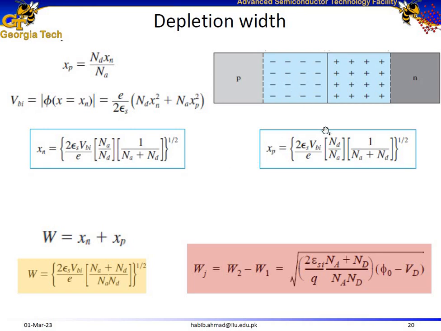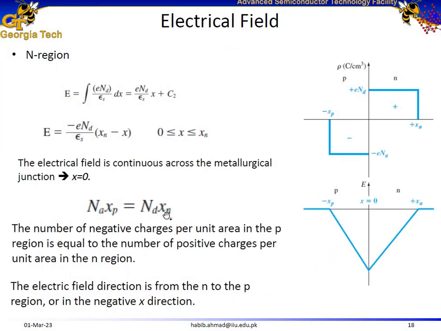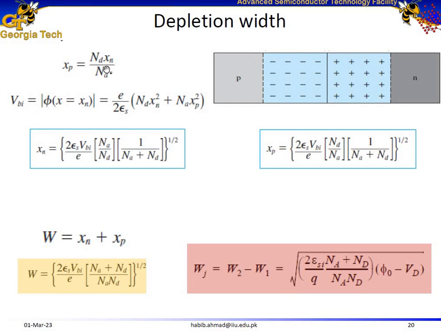Now, how do you calculate the depletion width, or the width of this region between minus xp to plus xn, edge to edge depletion width? In order to calculate that, I already told you about this equation. Reorder this equation for xp equal to Nd xn divided by Na, and we know the value of VBI as well. So then in this equation, replace xp with this value, and by reordering you get an equation to calculate xn, which is the distance between the metallurgical junction to the edge of the depletion region on the n side, or the depletion width on the n side of the semiconductor material. Similarly, the depletion width on the p side of the semiconductor can be calculated using this equation.